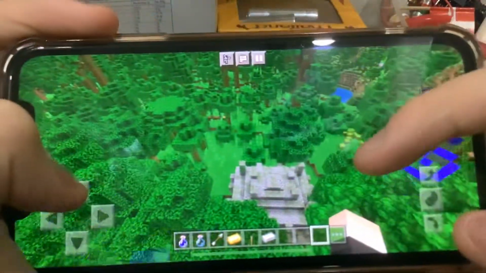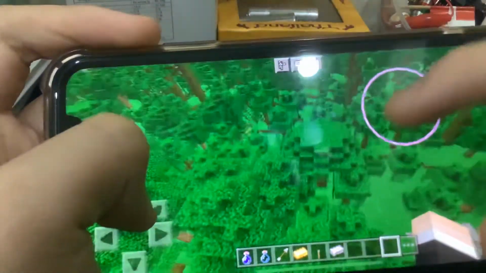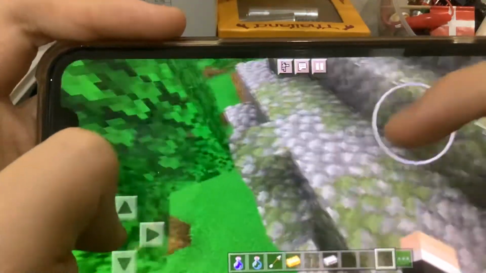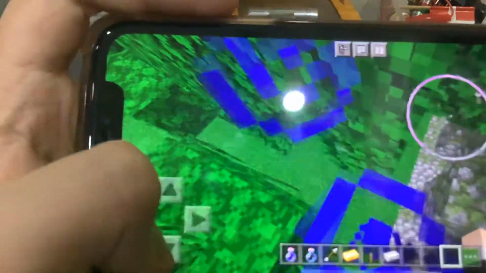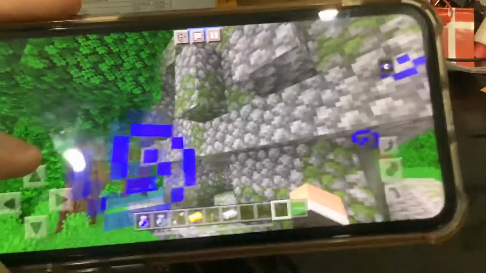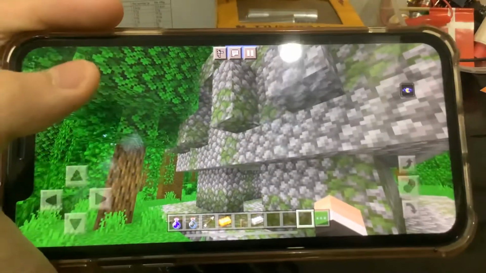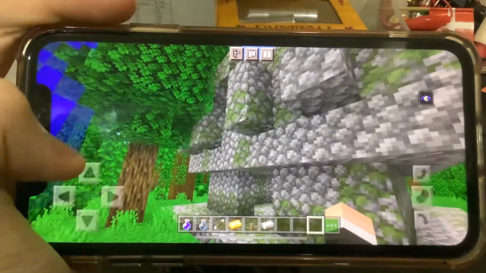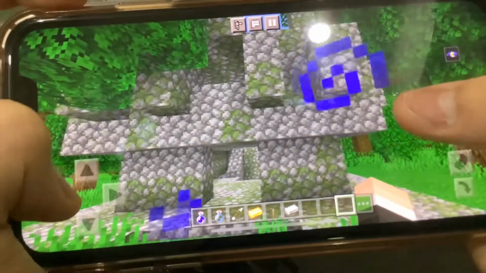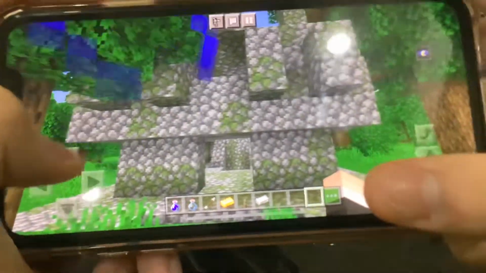You know why it is so hard to find? Because they cover it with trees. There are so many trees in there. Trees are everywhere in here. I just created a new world just now. In the old world, I didn't find this temple. So I created a new world, and I found this building.